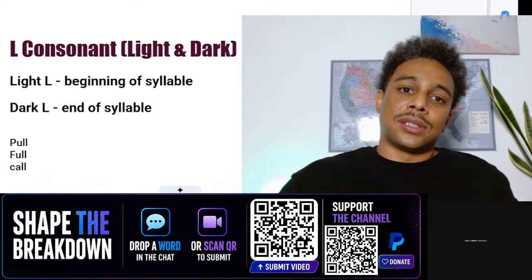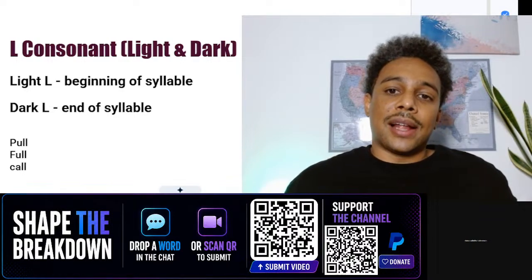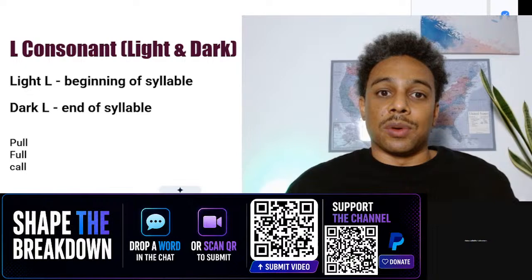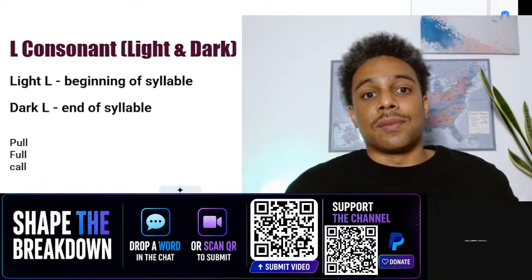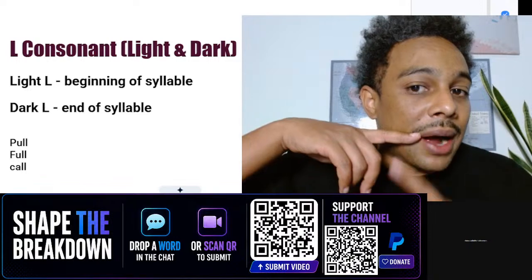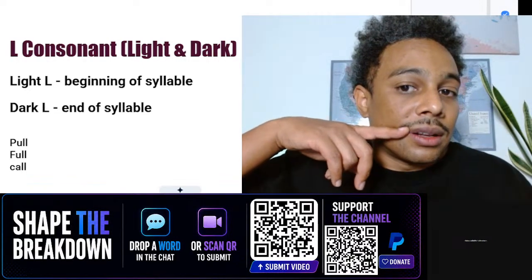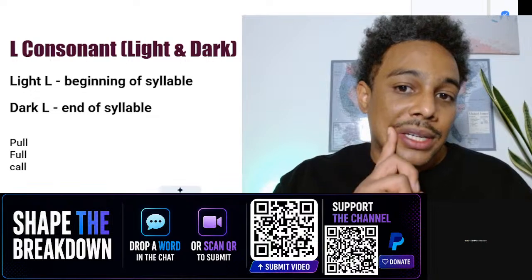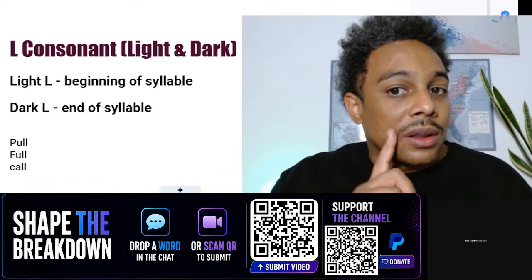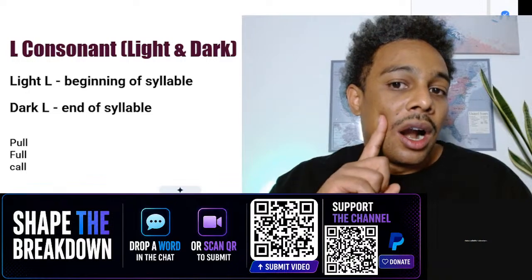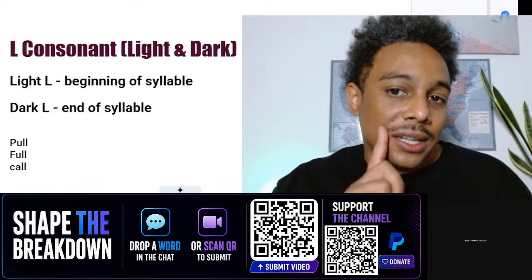There's two types of L's in English. The light L is the one that most of you are familiar with. The dark L is the one that most of you are not familiar with. So light L is the L that we do in the front of the mouth with the tongue here, against this kind of upper part of the gum ridge, the part that curves up, that's hard, not up here where it's soft, but just behind the teeth where it curves up.